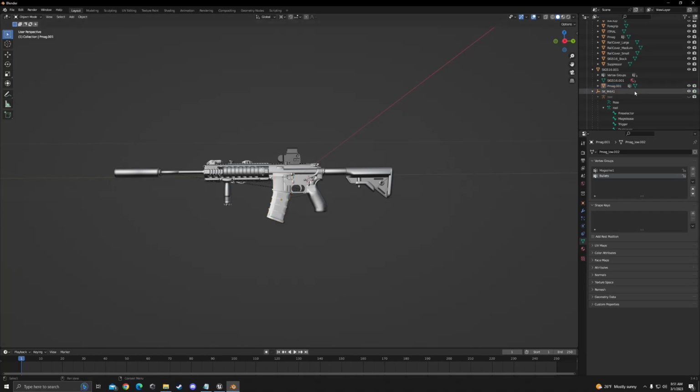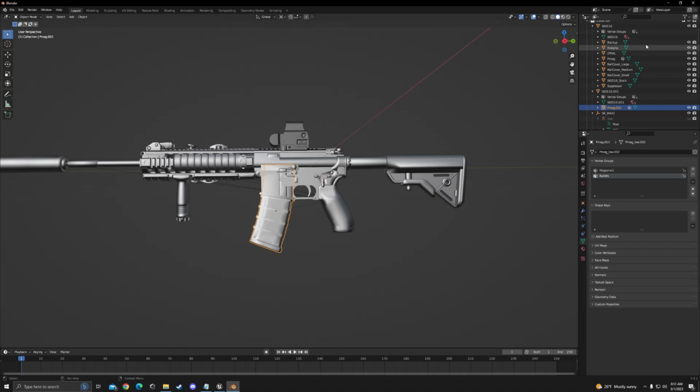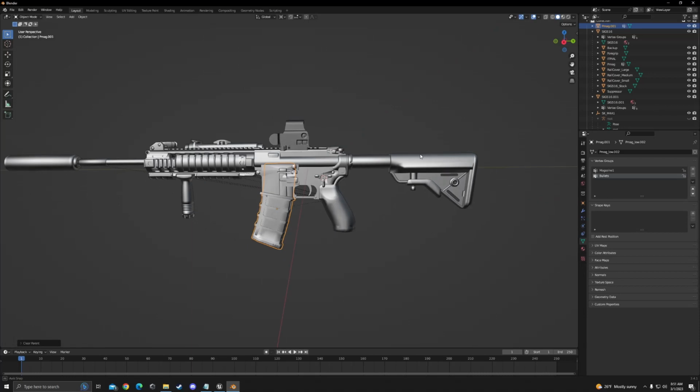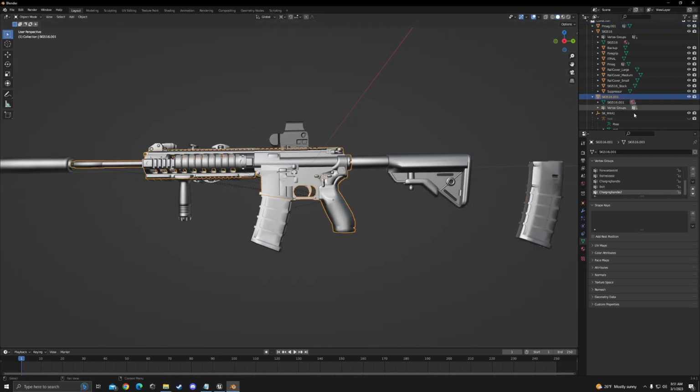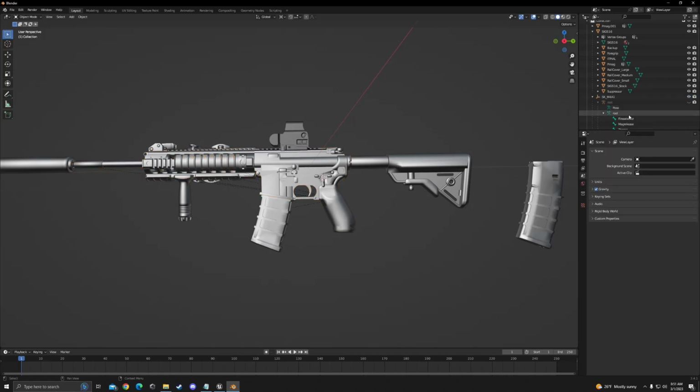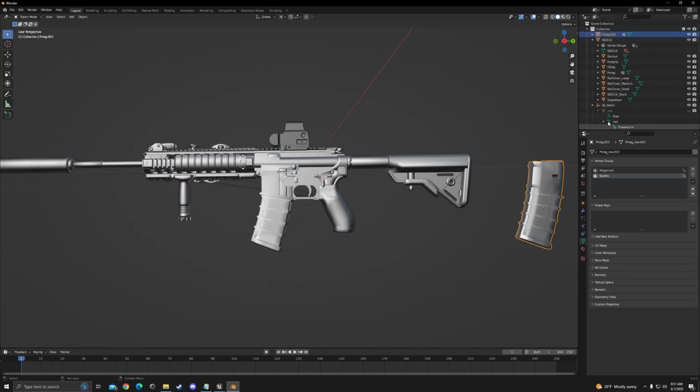Yeah, so all I'm doing now is we actually have a second gun and a separate mag. But what we'll do is we'll click on the mag that we want over here. So we have two of them, but we're only gonna do this one. Click on it and then do Alt P in the actual editor, and then we're gonna clear and keep transformations. So now if we press G and then Y, we can grab and move on the Y-axis, and then we'll delete this mesh right here. So we're going to delete this one. So now we have the second mag.